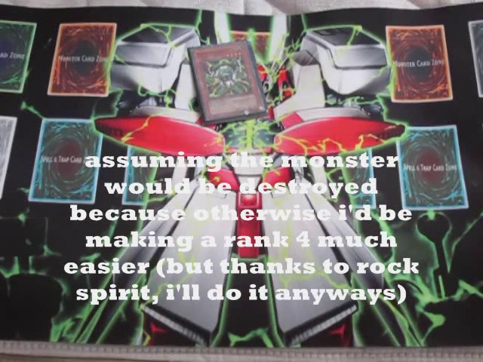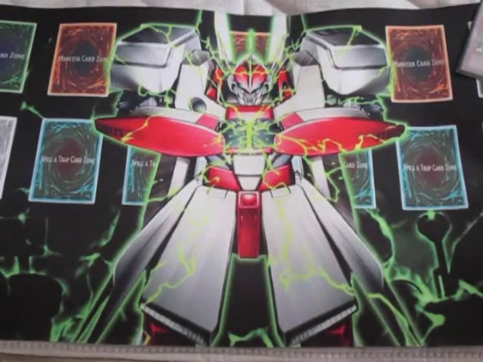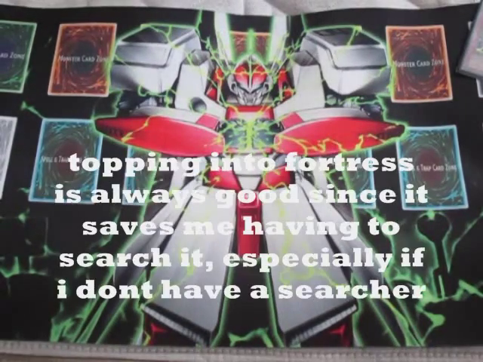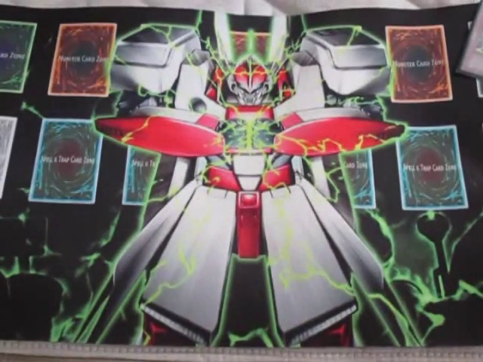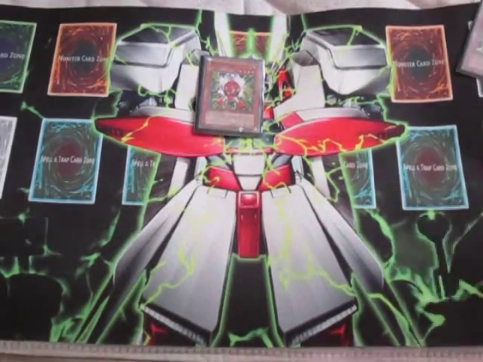So they kind of have to, because they know if they don't touch it, I'll be able to make a rank 4. Pretty much guaranteed. So the next turn is probably just dead, and we just topped into Machina Fortress, which is kind of broke anytime I top into that thing. I really didn't have any cards here that actually search, other than the gadgets searching themselves out. But even if I didn't top Fortress, I was probably going to get it anyways, because I'm going to summon the gadget, which gets me yellow.